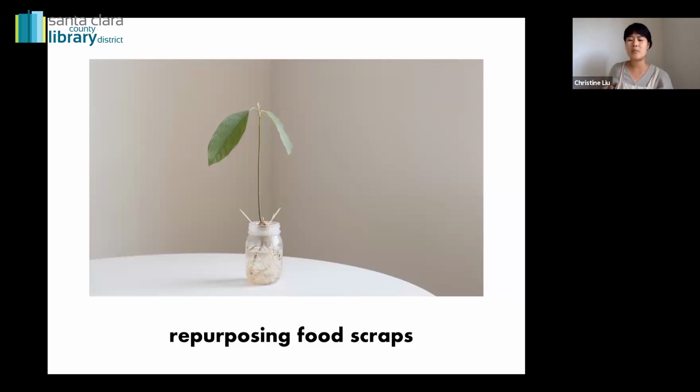Otherwise, you could also try reaching out to the head of your local farmers market and see if they have any connections with local farmers to set up a composting system. I know they are doing this in New York, where they have a compost drop-off. Otherwise, if there are community gardens, maybe you can start a coalition, start connecting, and see if they would also take produce scraps for their own compost too. Yeah, definitely, it would be nice if the government could handle it all for us, but you never know what might happen if you reach out to some of the people in your community.